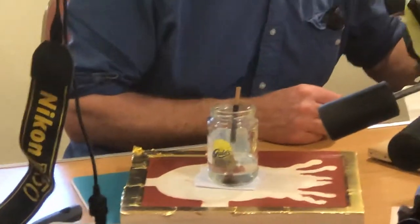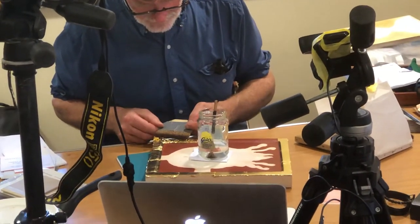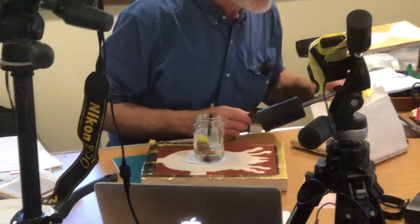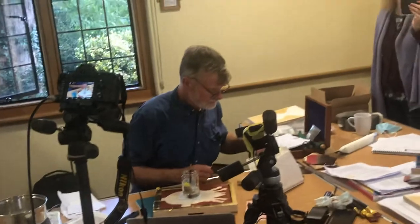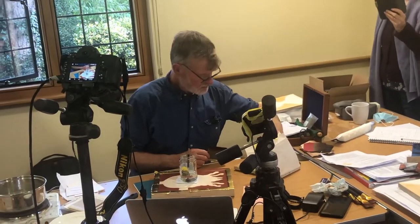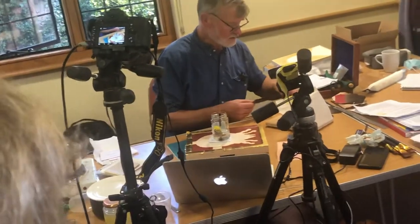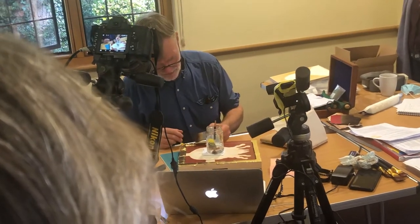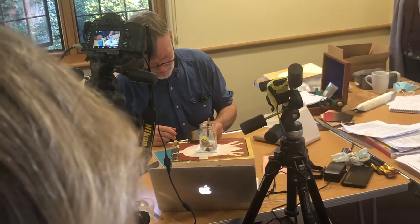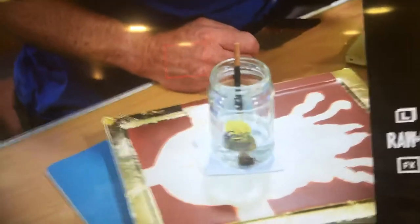This is also a disadvantage of using thin gold — it's more likely to break. The edges between the different pieces of gold won't show as much, but the thinner the gold, the more they will show, because the thinner the gold, the more transparent it's going to be and the rib will have an effect. So when you have two layers of gold, you're going to notice the thickness of the gold less, and the less the rib shows, therefore the less the overlap will show.